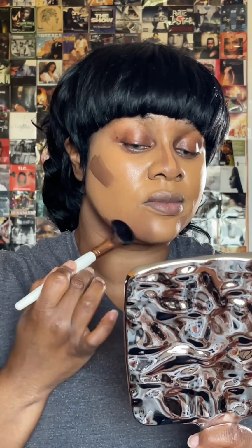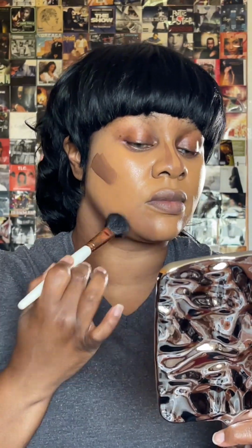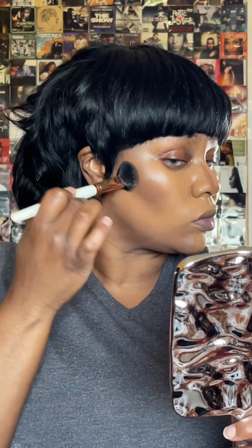So we're going to spray the face, spray the brush, because you want to make sure that the foundation blends perfectly. And you do not want to use a dry brush or a beauty blender for this step. Trust me. You want it to look airbrushed and skin-like. So I'm just going to be blending out this contour until I feel like it looks seamless to me. Don't forget to go back with your beauty blender and blend out any harsh edges that you may have. So I just like to make sure that everything is seamless, like I said.